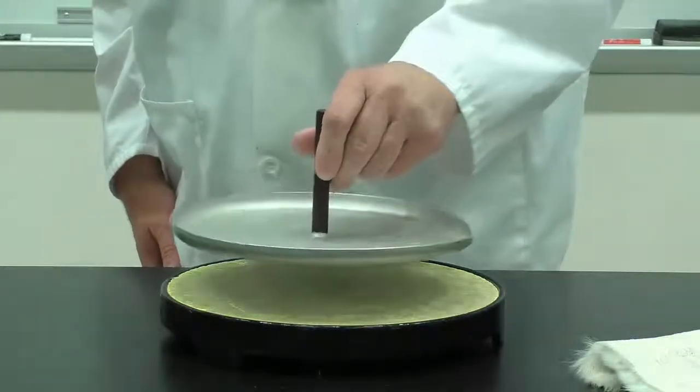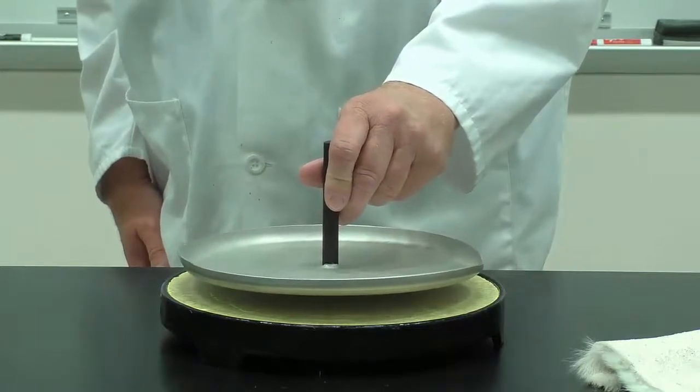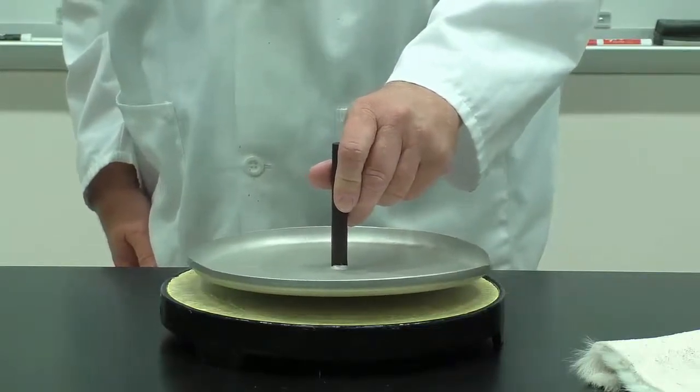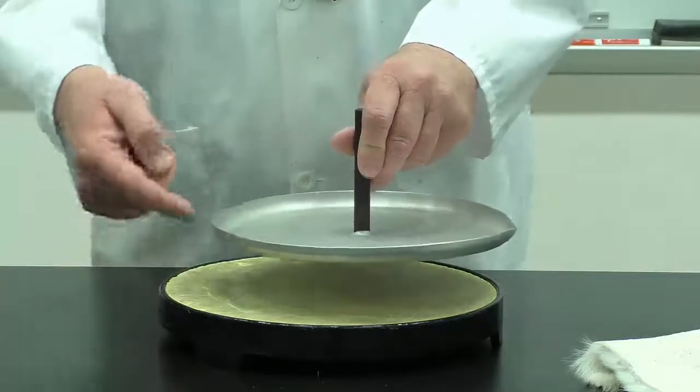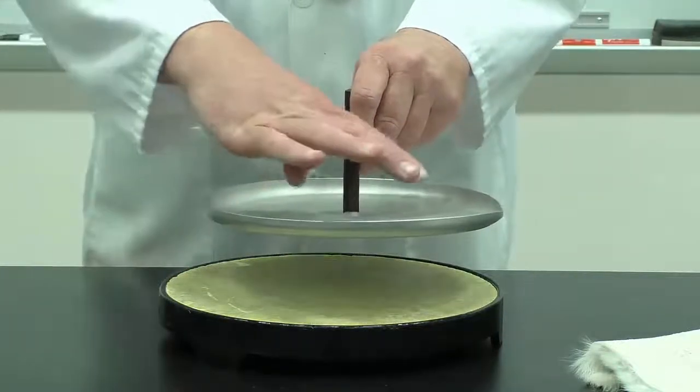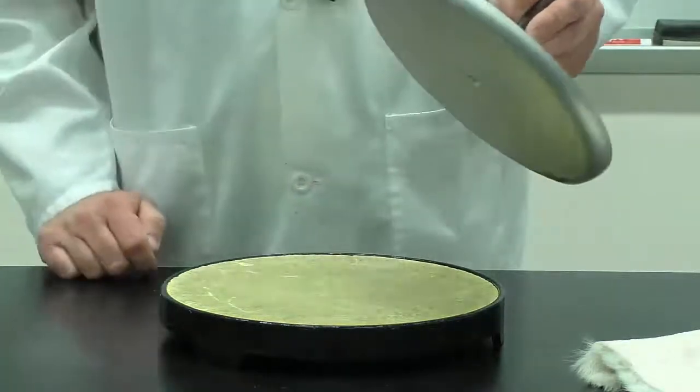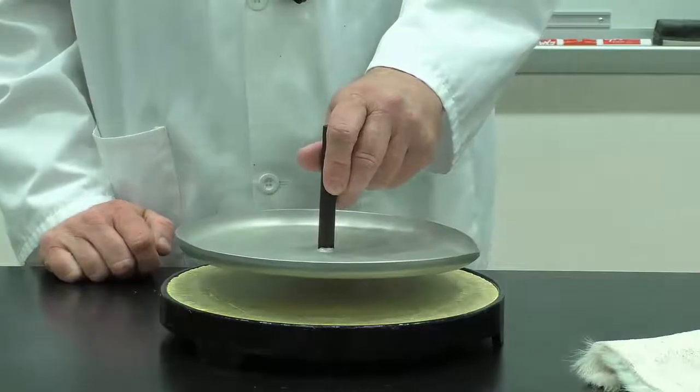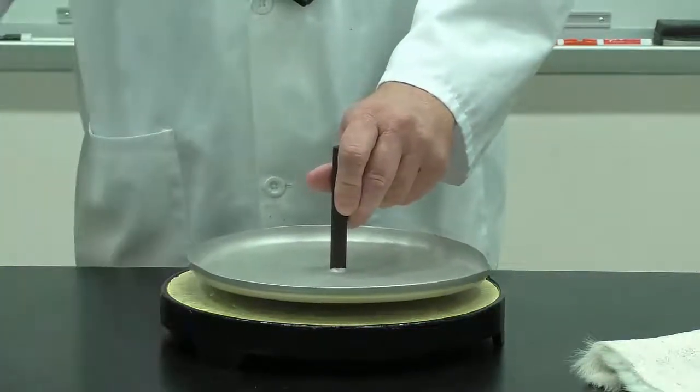If we bring the aluminum plate close to the wax base, we'll start to have that polarization occurring, where the negative charges from the base are repelling the negative charges in the plate. So the negative charges in the plate are collecting on top, whereas the positive charges are collecting on the bottom. They don't even need to touch in order for induction to take place.